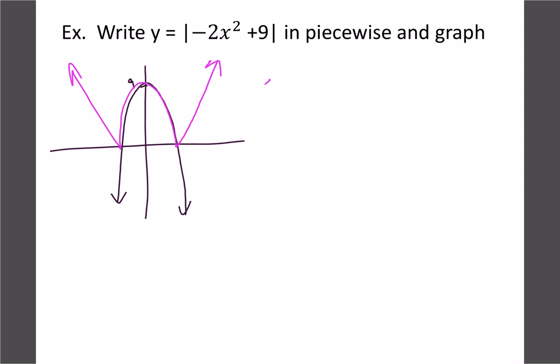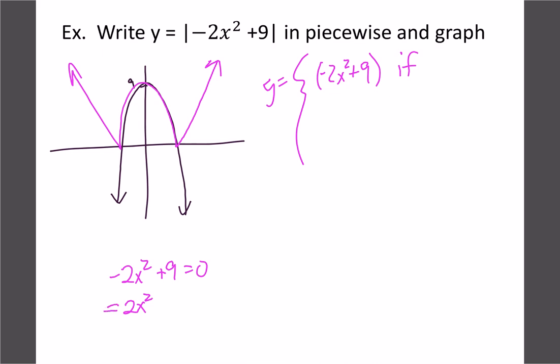So in this case, when we write our piecewise, the original graph is the middle this time. So we'd say our minus 2x squared plus 9 will be the middle part. So all we got to do is figure out what are those x intersection points. You could do this on your calculator, or let's solve it mathematically. We want to figure out where that's equal to 0. So we'd have 2x squared equal to 9, if we bring it over to the other side, divide by 2.